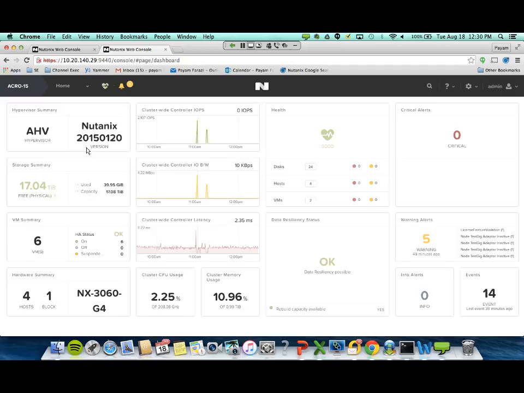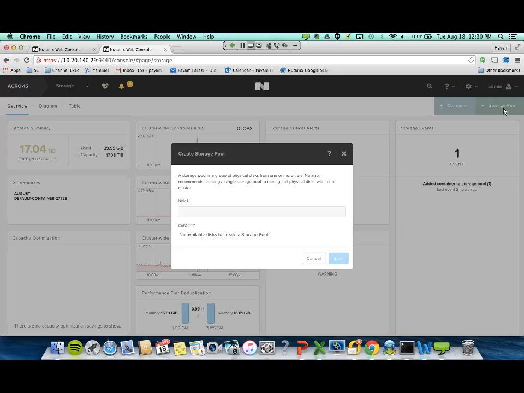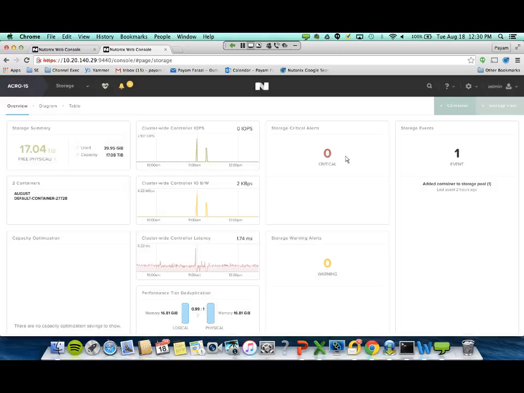So once you set up a Nutanix cluster here, the first thing you're going to do is jump over to the storage tab. This cluster has already been up and running, but just to give those of you that haven't seen a Nutanix cluster previously a little overview: as Nikita mentioned a few times, each node has its own dedicated SSD and hard disk drive resources. When you stand up your Nutanix cluster, which takes about an hour, it's a fully automated process called Foundation, where we image the cluster with your hypervisor of choice, ESX, Hyper-V, or KVM, and then present storage to the hypervisor, and then you're on your way provisioning VMs.